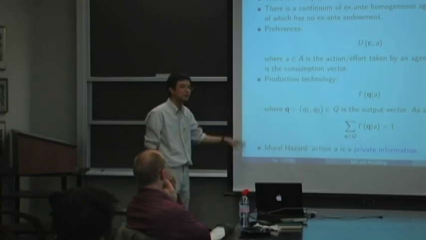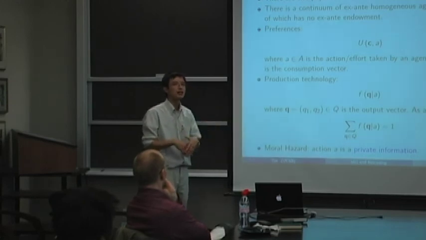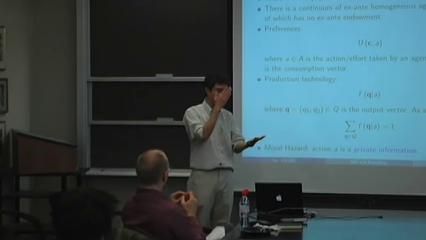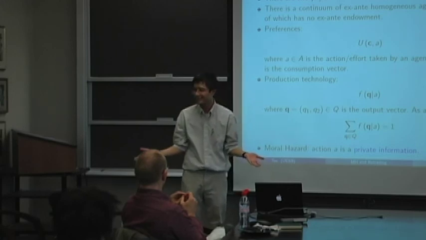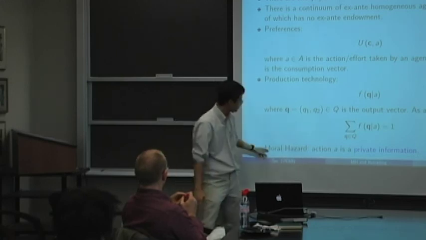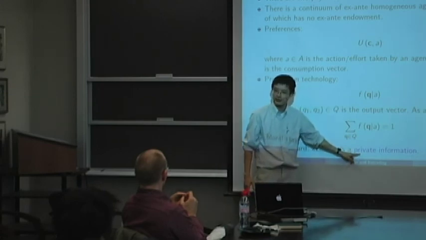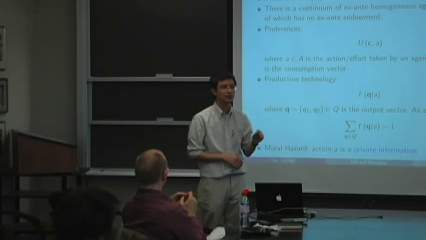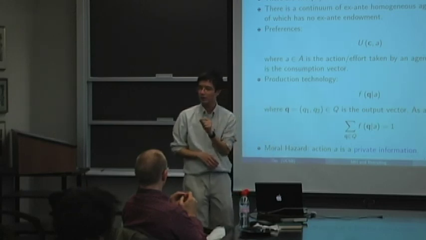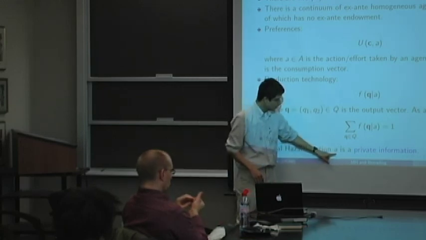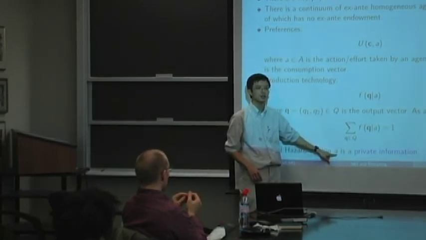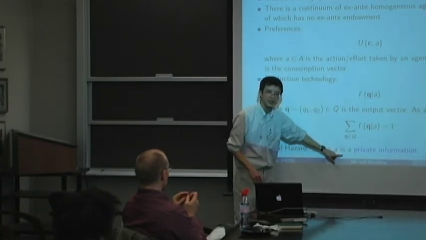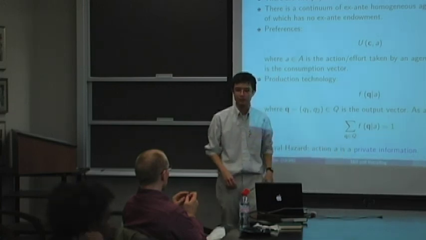Because now we don't really need to talk about a principal who decides this. The market tells you a bunch of contracts that are available, tells you, okay, here's a contract, here's a price, which one do you want. Okay, but the contract has to take into account the fact that the A that the contract tells you to do is private. They have to make sure that they make you work as they want. So that's the key of the private information problem here. The market or everybody else cannot see how hard you work, so the only way you can sign a contract is to go through those contracts, and the contract has to take that into account. And that is the standard moral hazard problem.